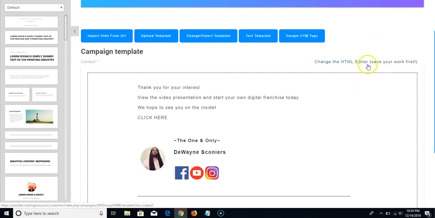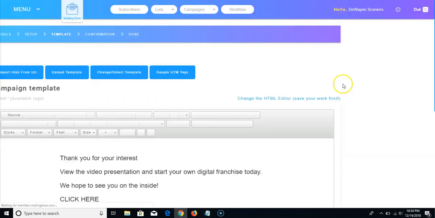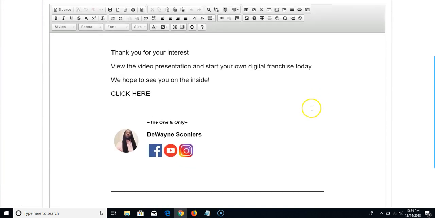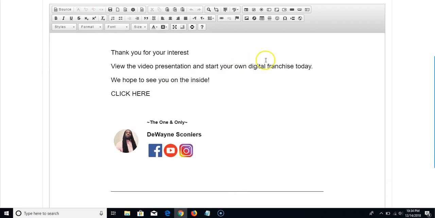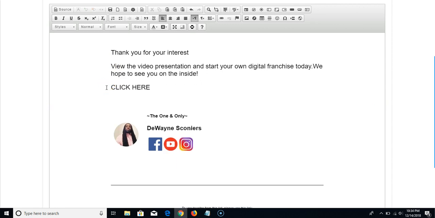What I'm going to do here is change the HTML editor. As you can see, this is right here. Say, for example, I don't want this space. I want this to be closer together. I'm going to hit delete, and you see what that got me.